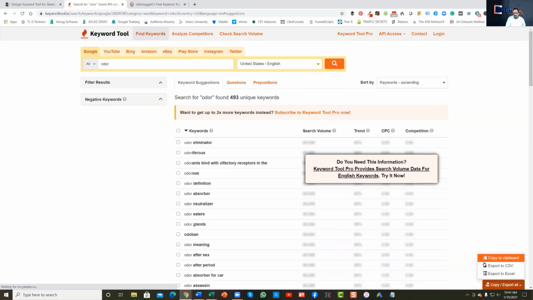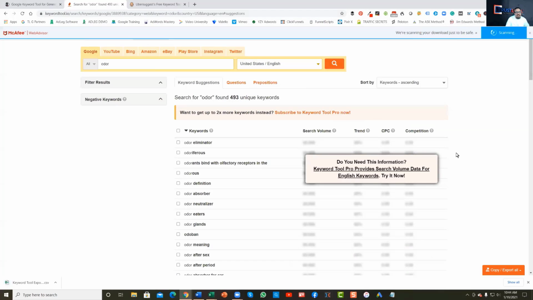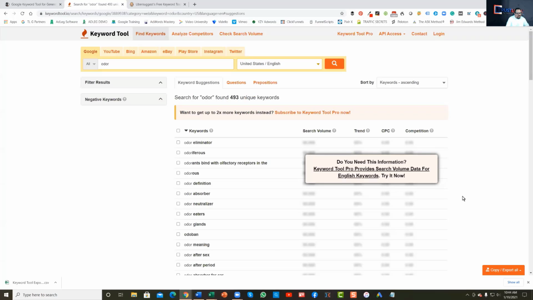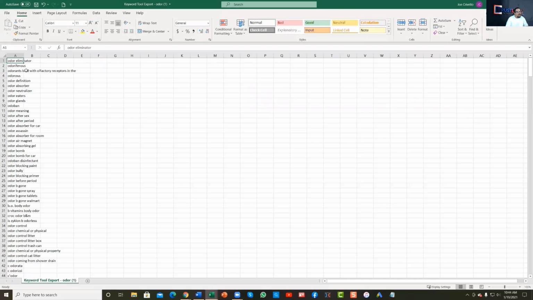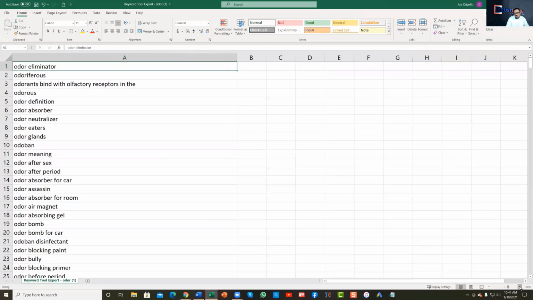A lot of people like using spreadsheets, right? Like Google Sheets and stuff. This one didn't offer that, but I like using Excel. I use CSV files quite a bit. And so I'm going to do the same thing. I'm going to grab it and bring it over here, right? I don't have to get rid of anything because they're only showing me the keywords. Of course, I'm going to make it bigger, and I'm going to continue to do it.